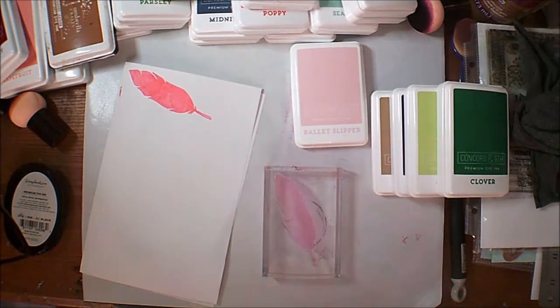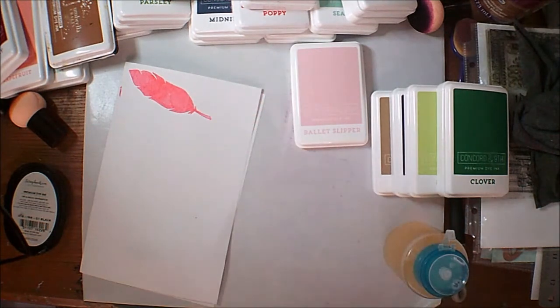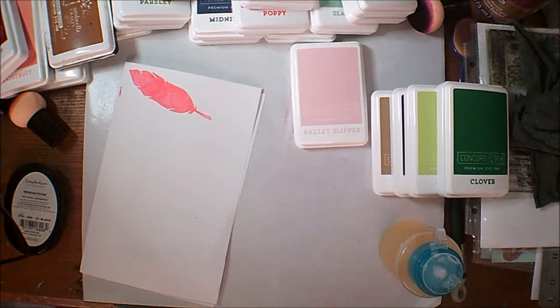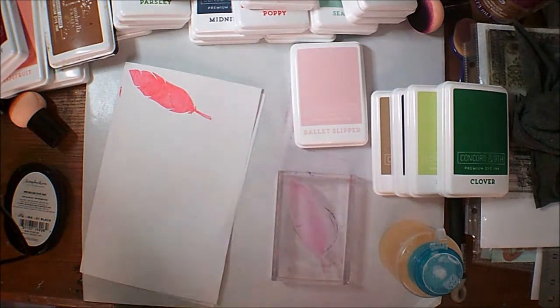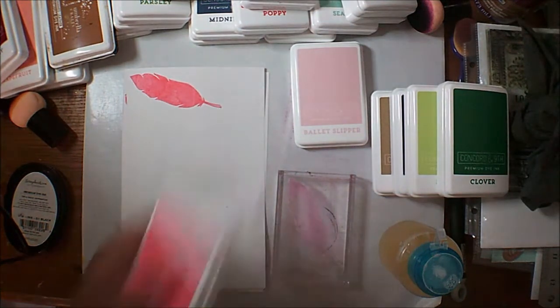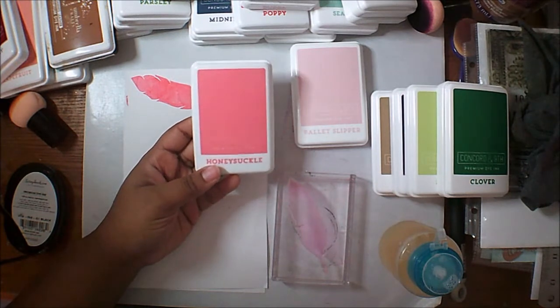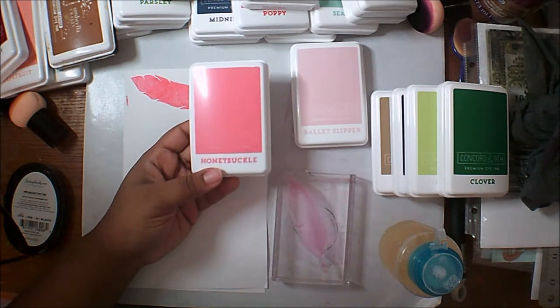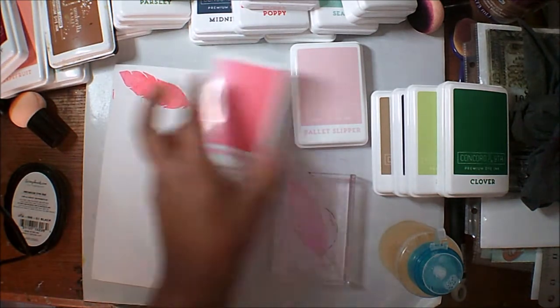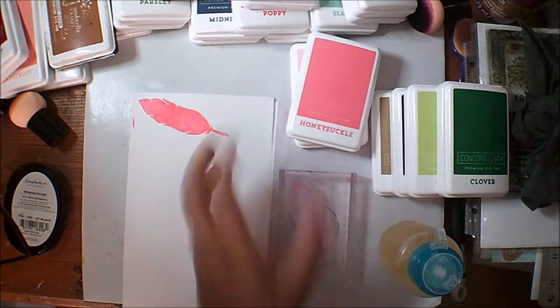That is honeysuckle. And we are always going to clean our stamp. We always want to swatch our colors out, just because this is what it looks like. And it's actually pretty close, to be honest. You can see it's really close to the same color, but sometimes they're just a little off, and your paper really will make a difference.